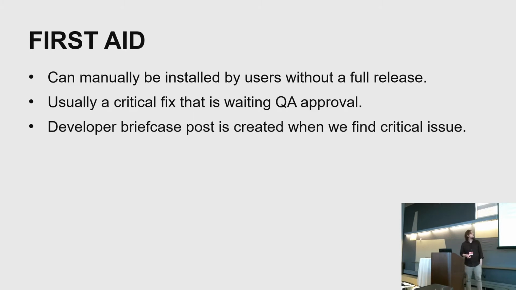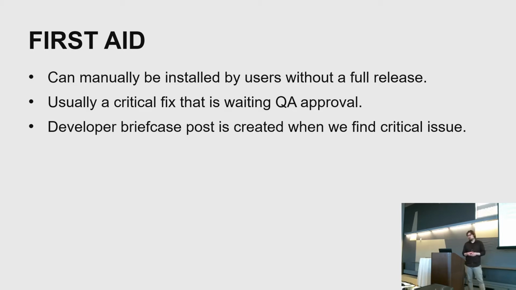And we have some first aids. First aids is pretty much a patch waiting to be tested, kind of. Usually it's a patch that's still waiting for a QA, but it could also be something that we made specifically for one user to test something, or for a specific extension or user group to test a new feature or help with a problem that was only local to them.